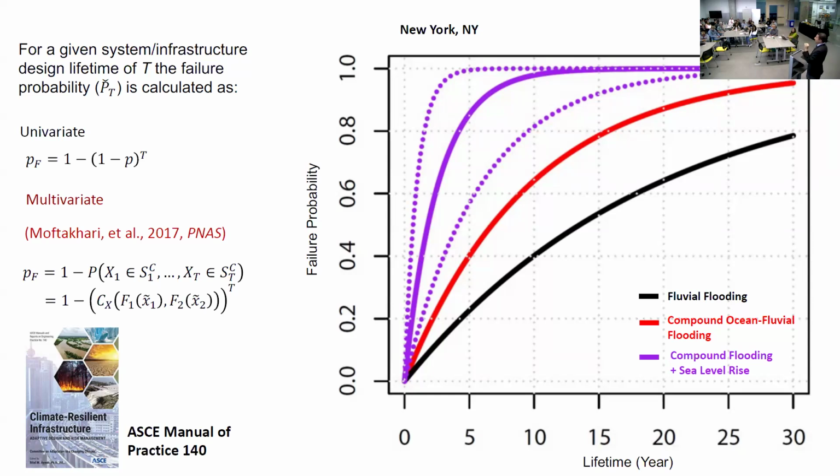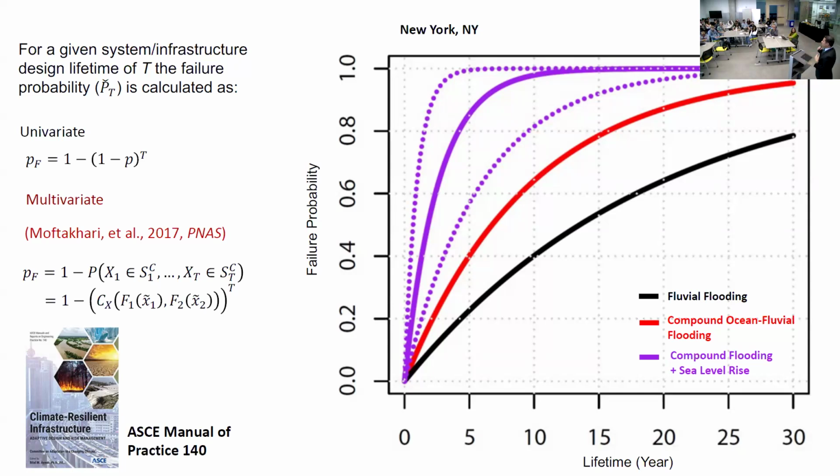Again, Hurricane Sandy is a classical case. You can look at Hurricane Sandy at high tide and at average ocean water level condition. The difference is huge. And that is what is missing in our current risk assessment guidelines. FEMA has a guideline that supposedly accounts for both drivers, but always assumes that one driver is average, like historical average. Even that underestimates flood risk, and we have another paper specifically on FEMA's method.